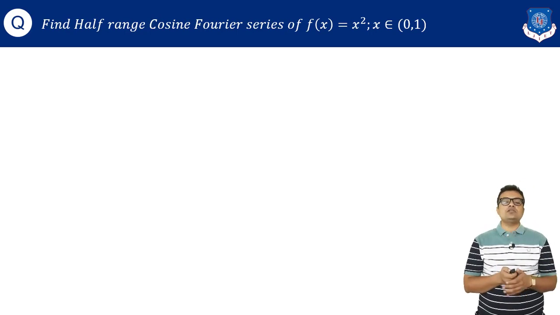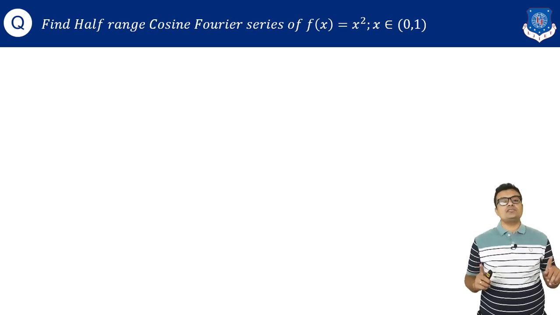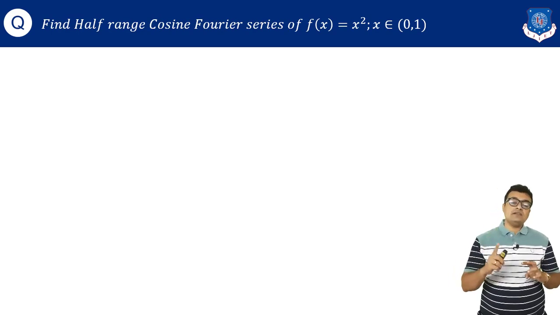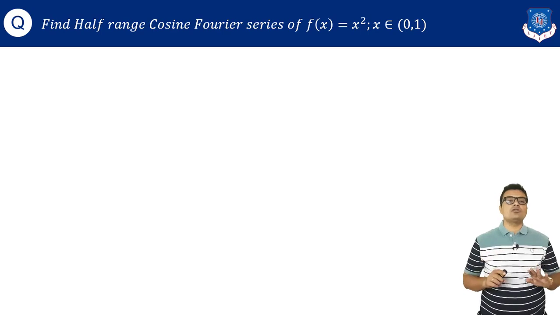It will be very interesting to see what is actually the graphical difference between these two. Because in some cases a solution's requirement is to give the function only and only with the help of even. See, there is no relation with x square over here. Later on I will represent the same x square in this range 0 to 1 with the help of sine also. So don't get yourself confused over here. There is no check for even and odd function. These examples are in fact the direct examples of Fourier series.